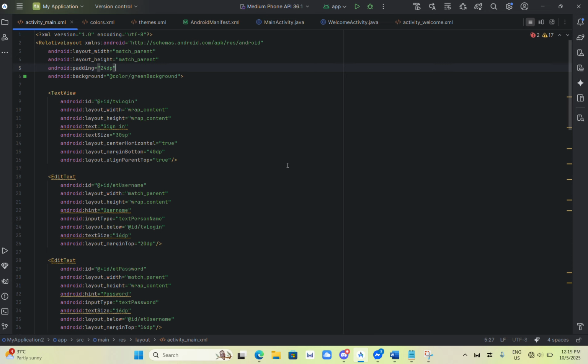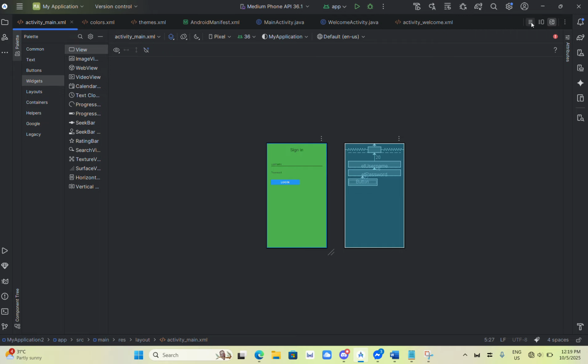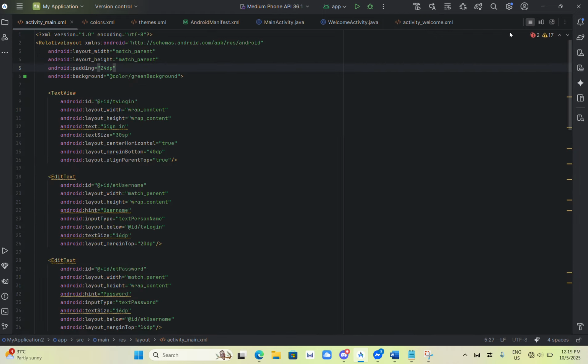And that is good for complex layouts or if drag and drop doesn't give the exact position you want. So it's okay if you prefer to code and write your layout manually. And then you can see here the Android manifest, main activity, welcome activity.